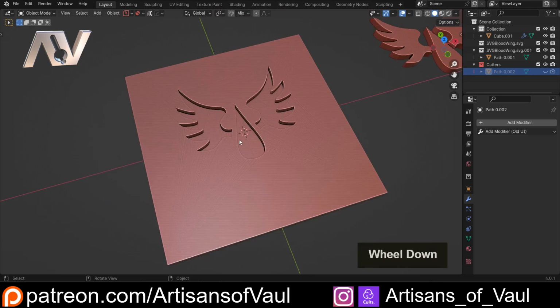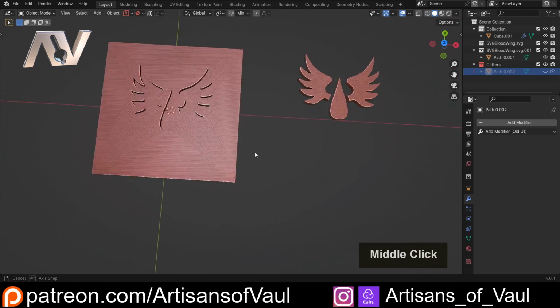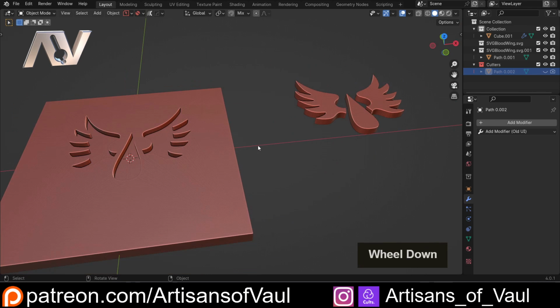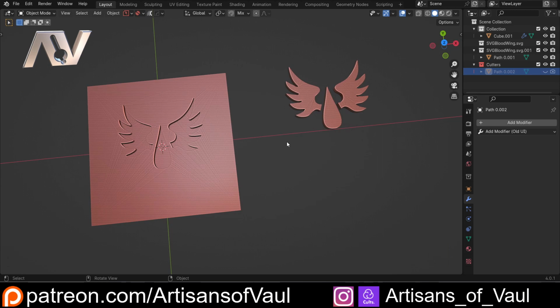You can also see that we can do something like an engraving. So you've got many options of what you can do with these icons, and it's actually quite useful to build up a bank of these, using things like the asset browser so that you can just bring these really quickly into any sort of object or project that you need to use it for. So hopefully that's been useful to you, and again, thanks to Aiton for that website.